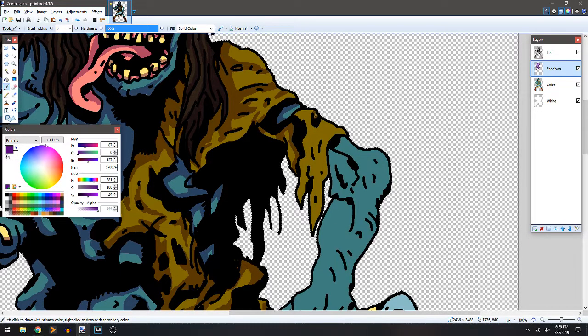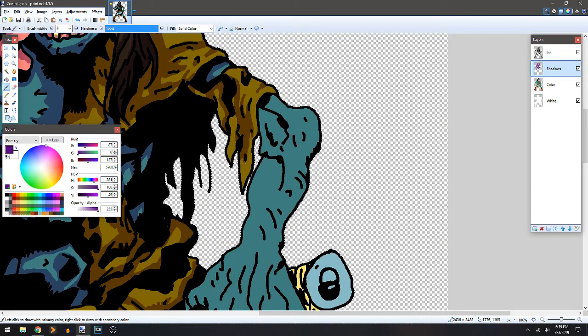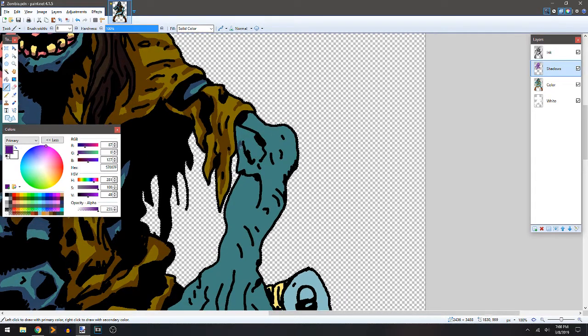So the other thing I like about being able to create a process for myself is that I know this will work in any photo editing software. This will work in Photoshop, it will work in Krita, it'll work obviously in paint.net, it'll work in Paint Tool Sai, it will work in Manga Studio, and I can achieve exactly the same results. Paint.net is free and open source. That was another challenge for myself, to create not just a process, but to limit myself in the tools that I was going to use for this entire project.